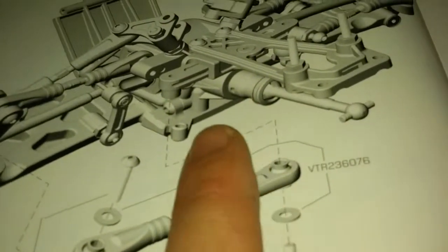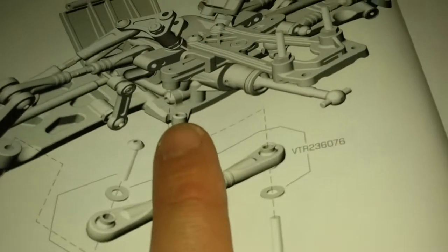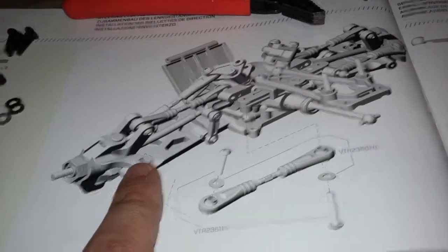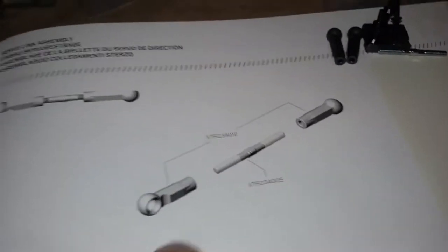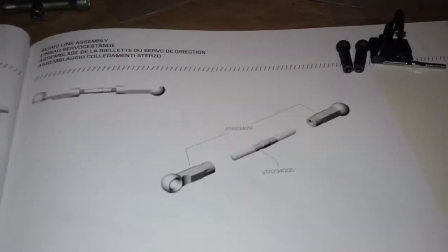So we'll get these installed. I'm going to start by running these in from the bottom up into here, on both ends. I'll probably attach that one, and maybe attach that one and move on to this step here and build this last link. Who knows? We'll see. Stand by.